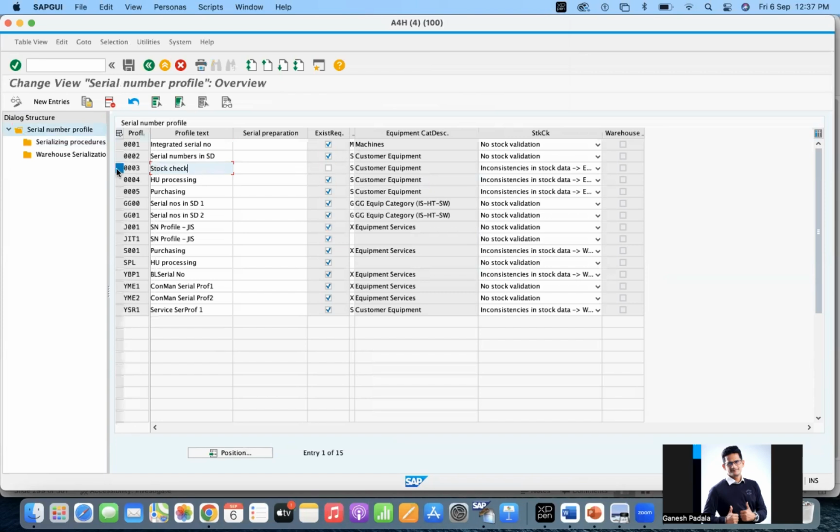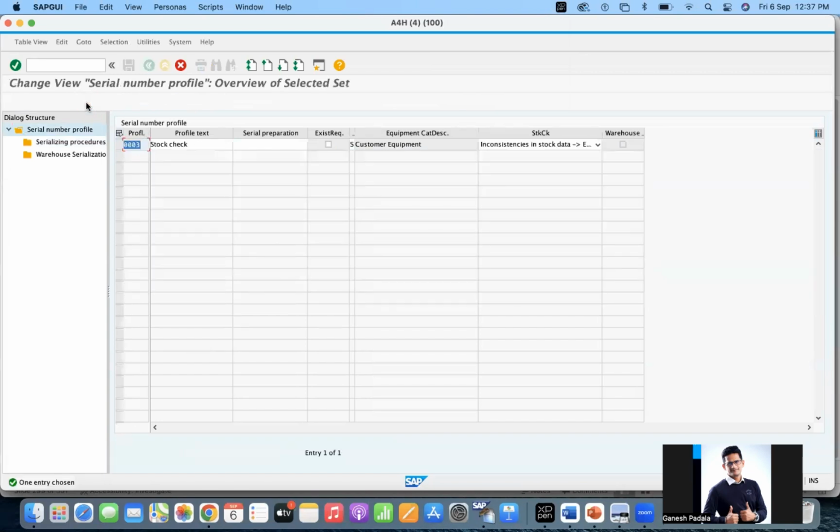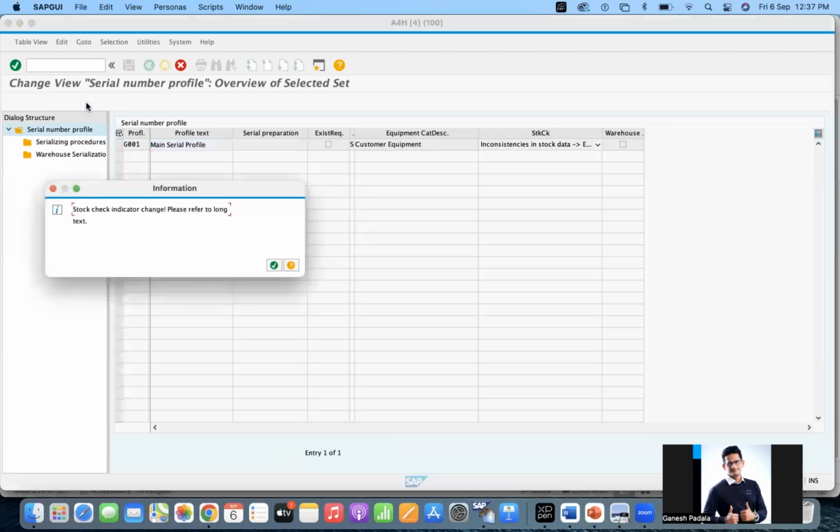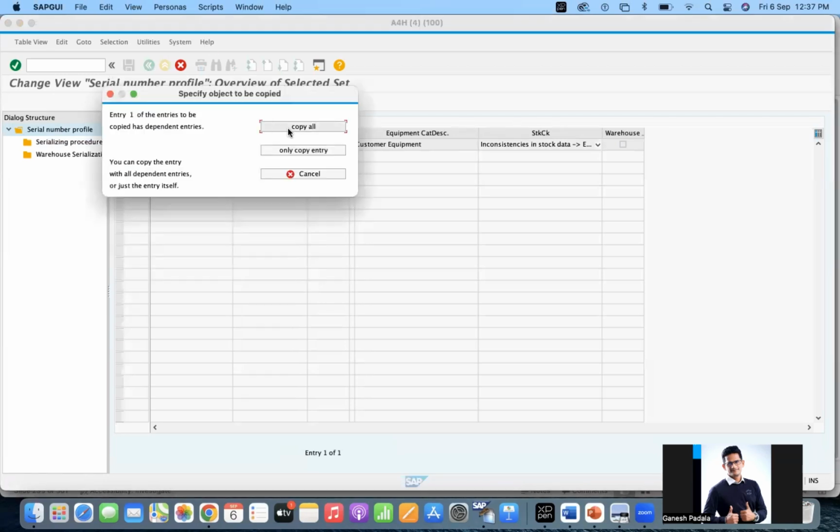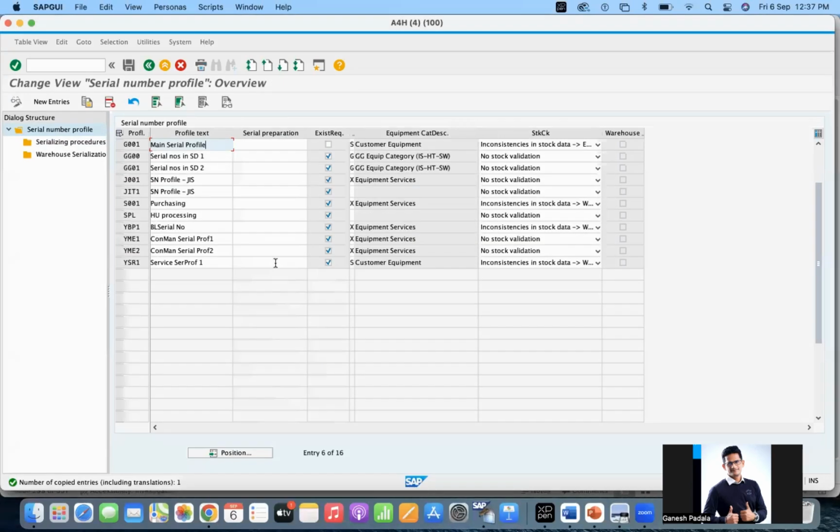So let us copy something and create G001, main serial number profile. So the system will copy the data from the reference one. That is only for reference.